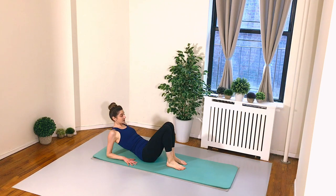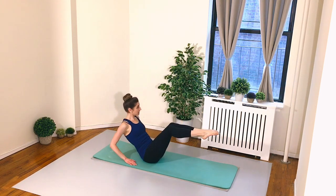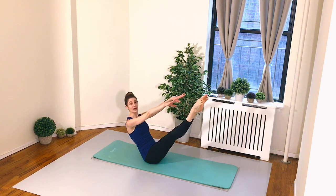Then you lower your pelvis back down. From here, you can actually keep your forearms on the floor. You can keep the knees bent if you want. If you're feeling good, see if you can release the floor. If you're feeling really strong and really flexible, then you can stretch the legs out all the way, okay?